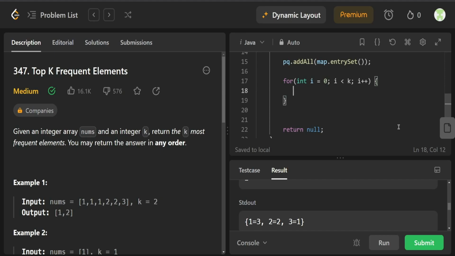The next thing we need to do is to add the most frequent elements to our top k frequent. Let's add the head or the most frequent element.